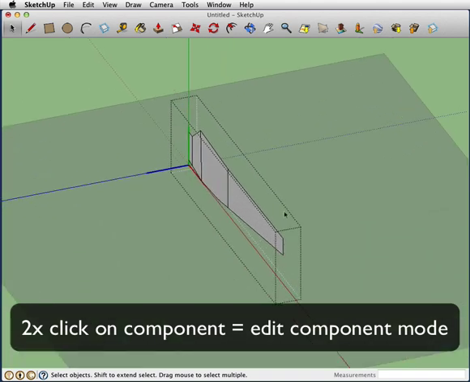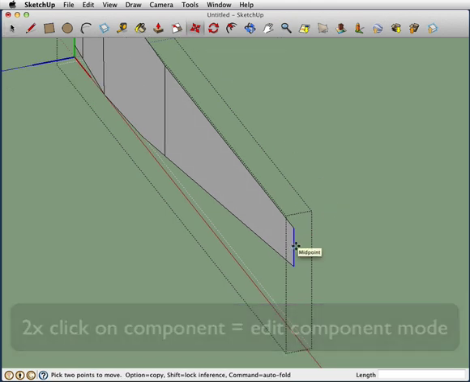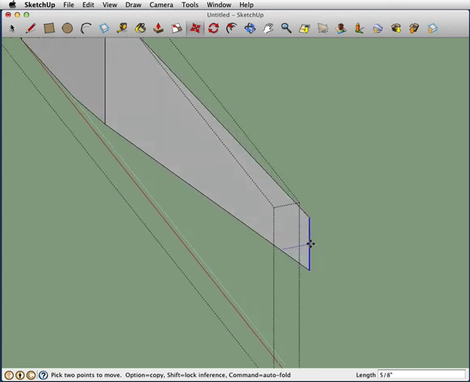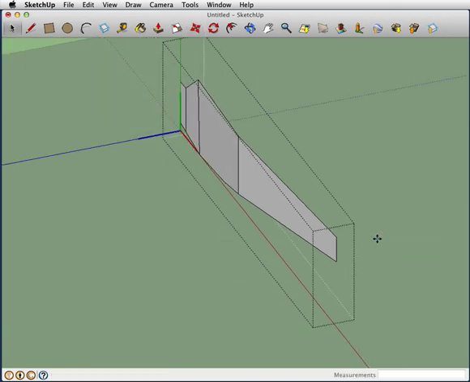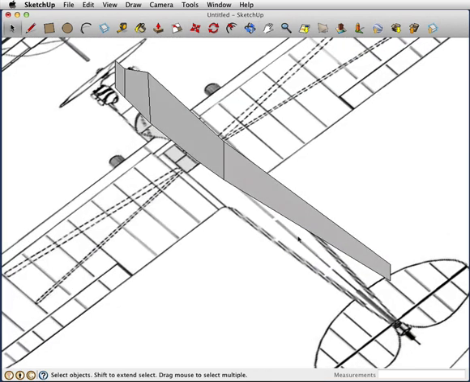So it's showing this is the only thing that we're focusing on. This way I don't have to keep breaking apart my component and then remaking it. So I'm going to move it along the blue axis a little bit and then hit escape on the keyboard to drop back out of that component.